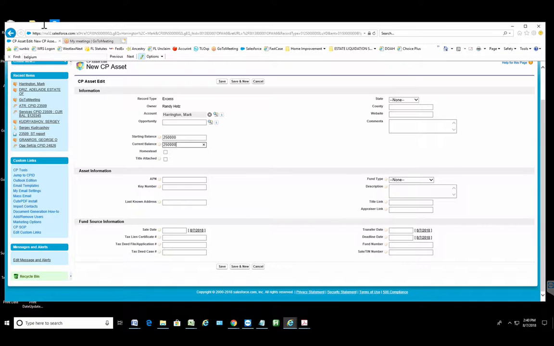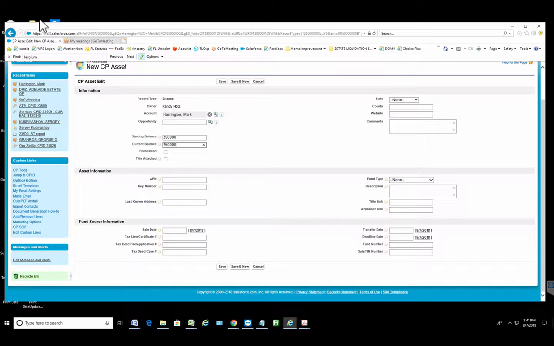So you have one claimant associated to one account up here, but multiple assets that claimant can claim. We don't create new accounts each time we have an asset. We add assets to an account. Does that make sense?